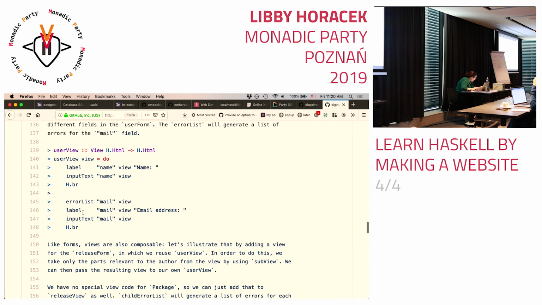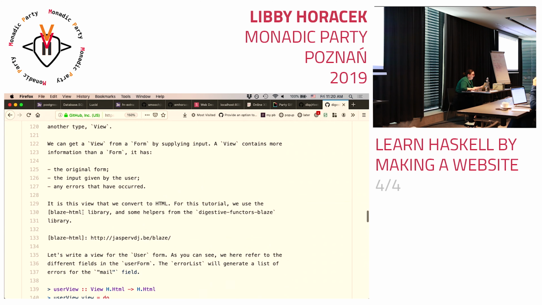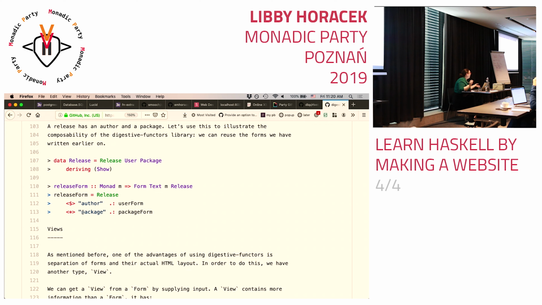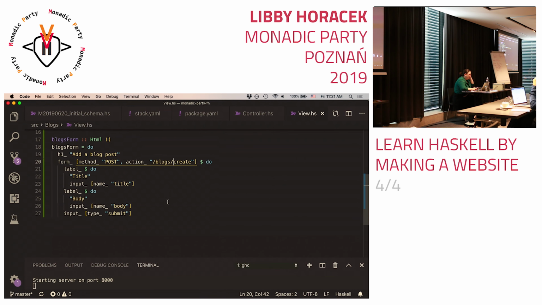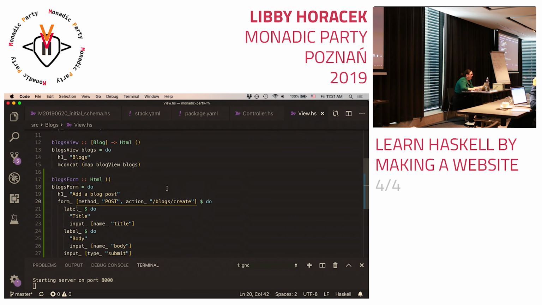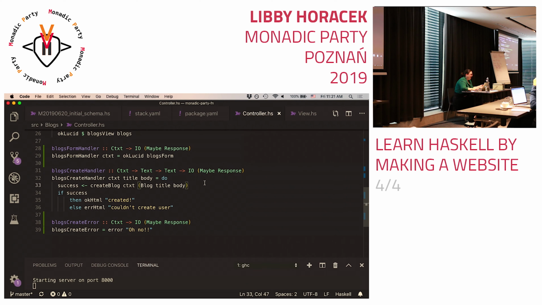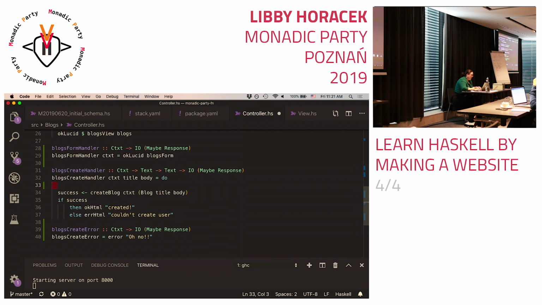I think there's a Lucid integration with it, and there's also a Heist integration with it. If you're doing any kind of complex forms, you obviously don't want to do all this stuff manually every time. But you know, for a regular form, let's say that we wanted to do some very basic validation here. We could just say like, if title is equal to nothing and body is equal to nothing, then error HTML. Ooh, whoops, that's wrong.